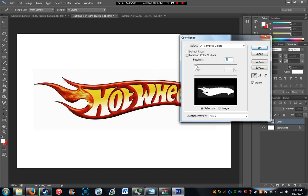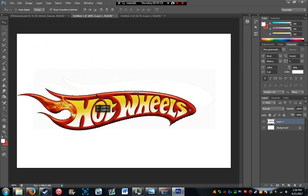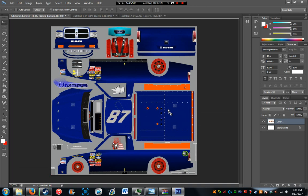So what you've got to do is go up in the fuzziness. But when you do that, parts of the white that you do want are going to go out. So you need to find a fair enough compromise so that it isn't too difficult to get everything back. And then once you do have your color range that you like selected, you just go to the quick select feature. And then you just grab it. There. Now we have it cut out.